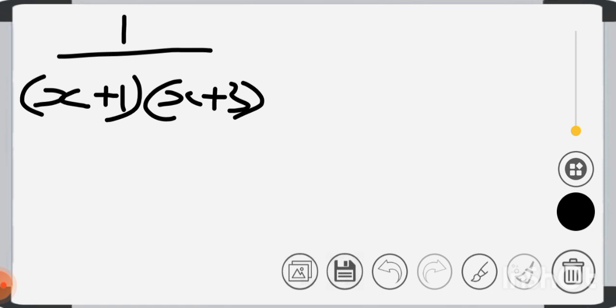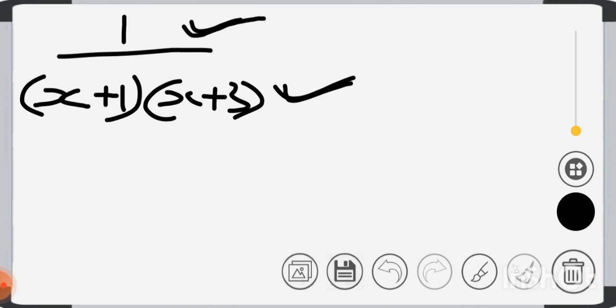Now, before you go into partial fractions, the first thing you check is the upper side and the downside. Remember, the upper side is called the numerator, the downside is called the denominator. Check their degrees, whether the degree of the upper side is higher than the downside. If the upper is higher than the downside, you have to divide with long division before you go on. You can only resolve to partial fractions if the degree of the upper side is lower than the downside.